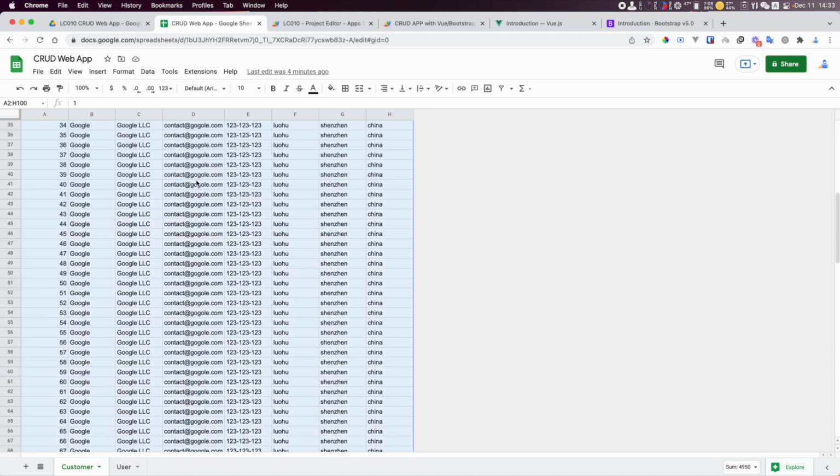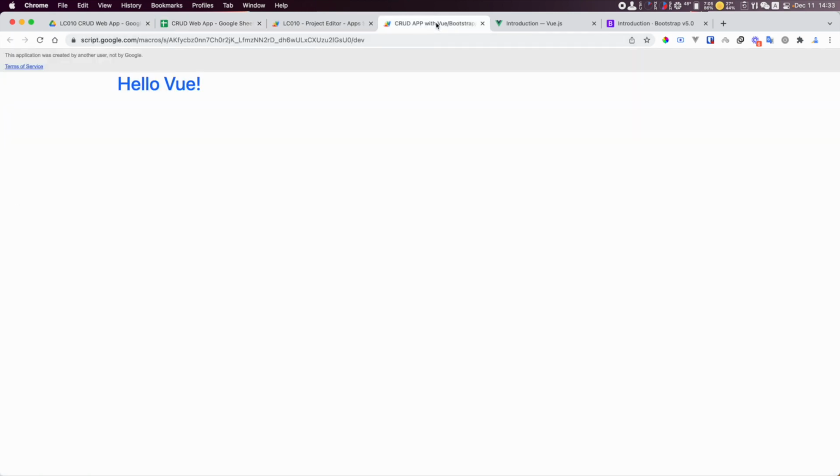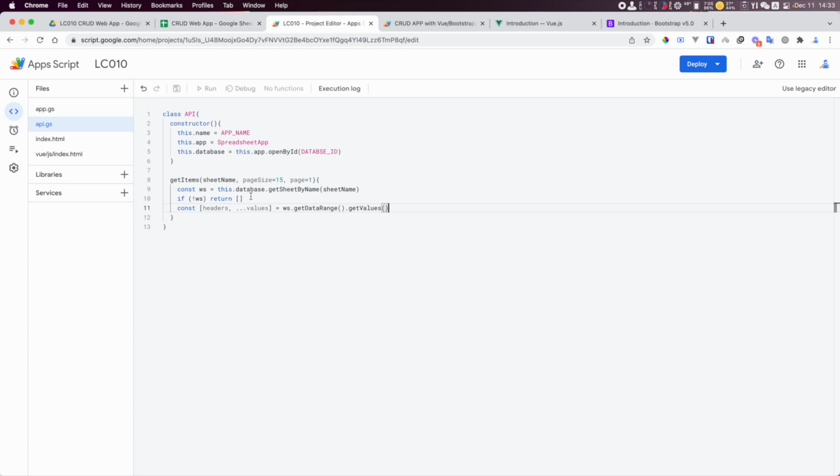Okay, so this is the format we are using here. So headers is the first element, and the rest of them are the values, or we can call it items. So this is the headers, this is items or records. Maybe records is better for you to understand.